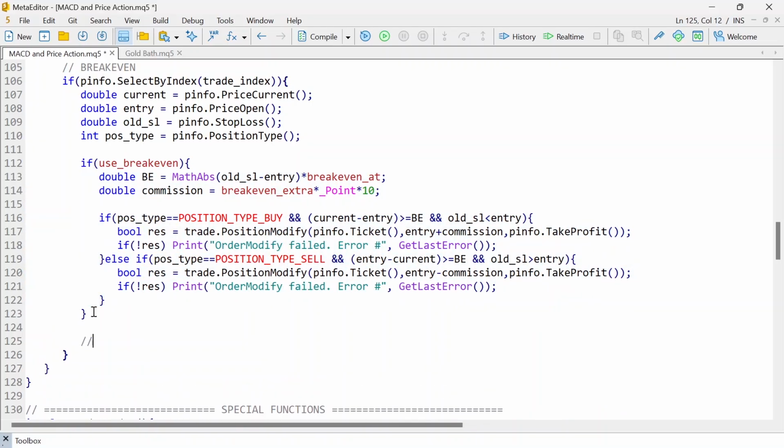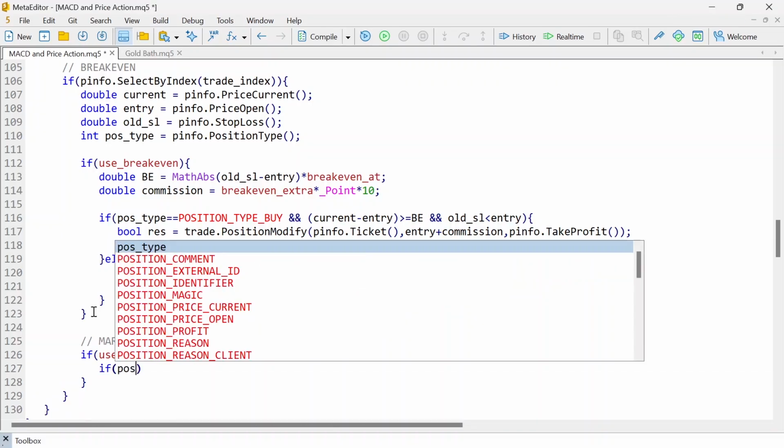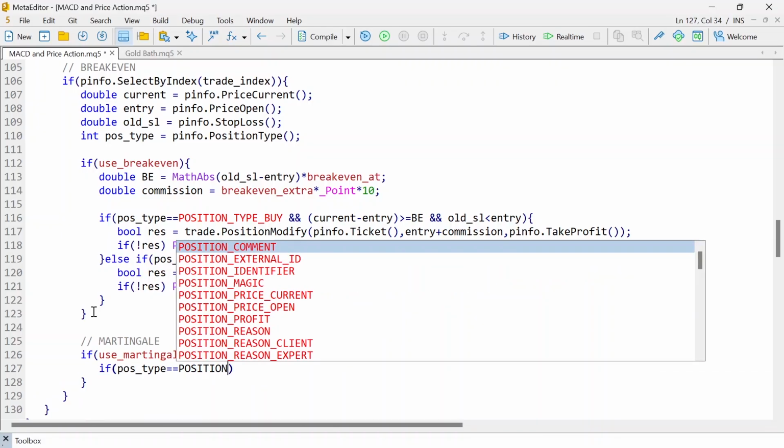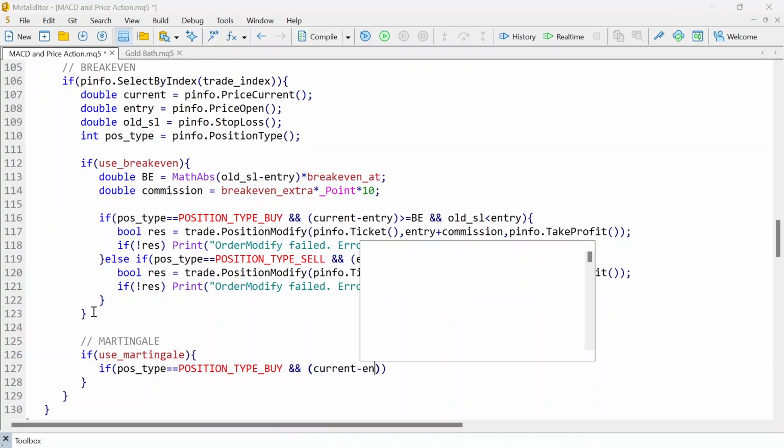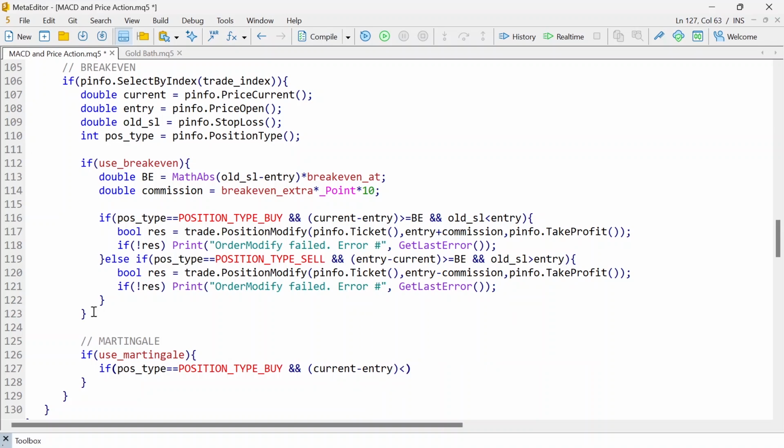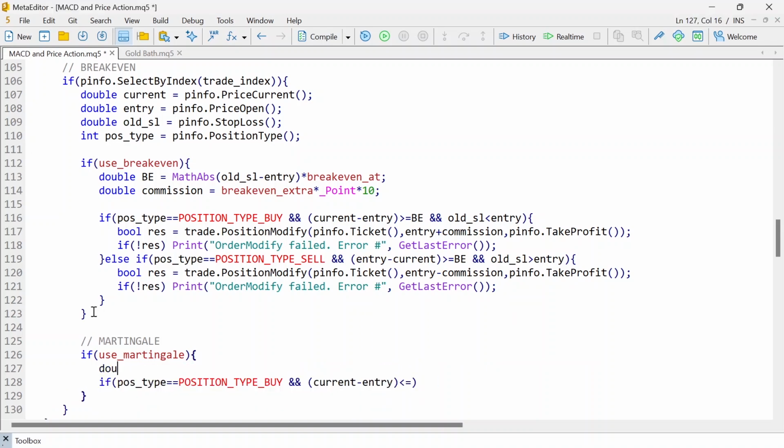Then we say martingale, and this is if we are trying to use martingale, right? Then we say if the position type of the last position is buy, right? And the ask is less than or equal to the martingale target, right? So mat, let's just say mat, right?